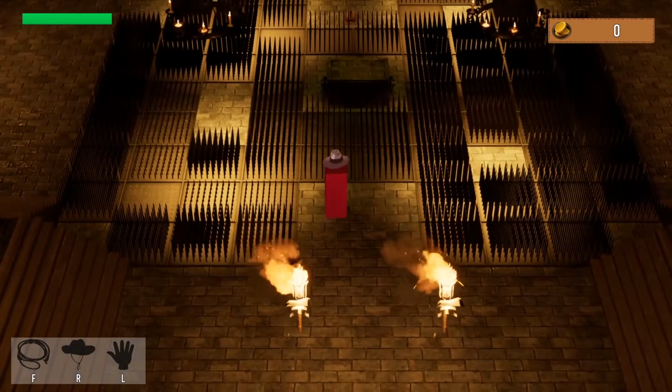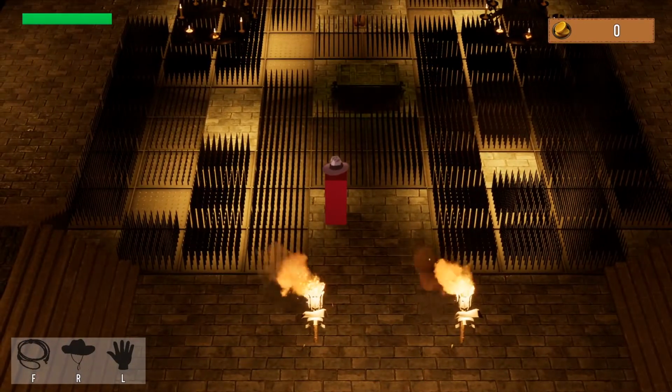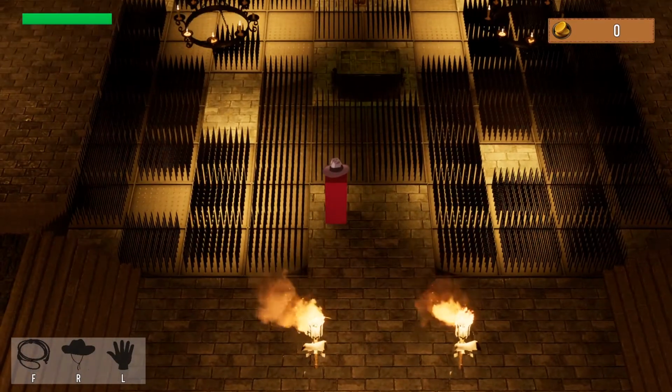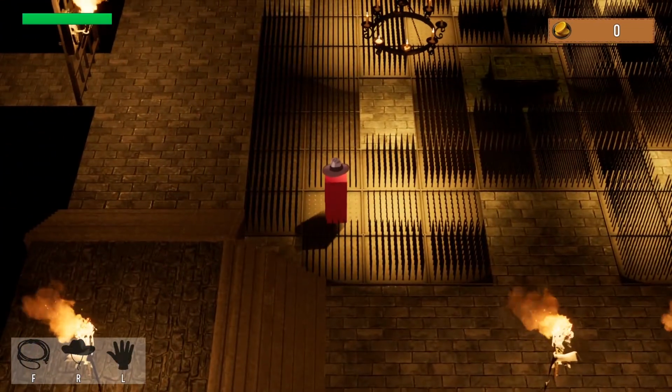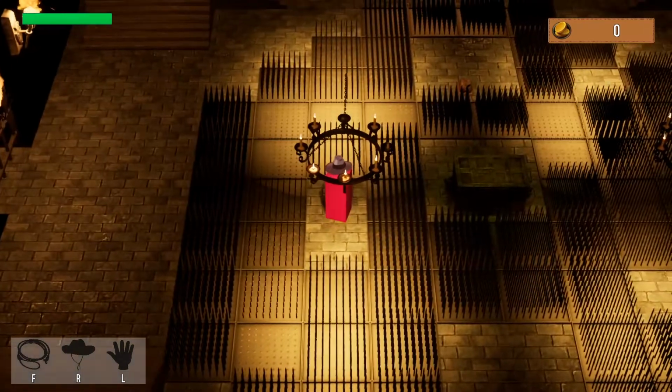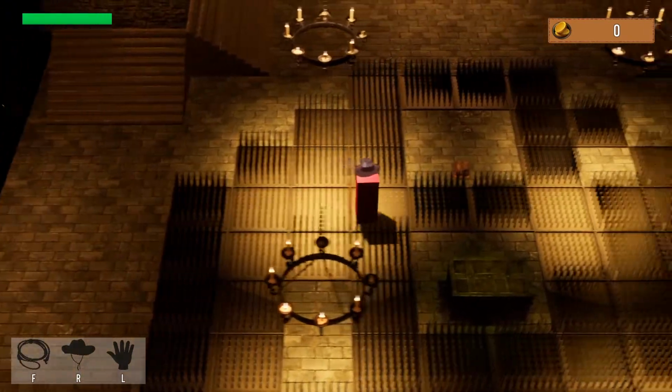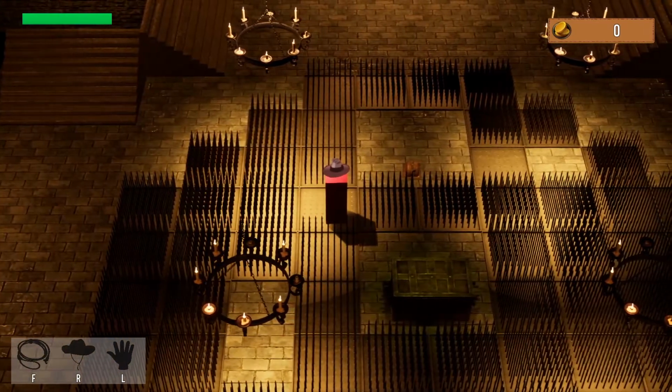But this is using some of my elements. So these spikes can also be timed, like these are here. So this also, I guess, shows off the puzzle elements that I created as well. So you don't have to use levers for the puzzle elements. You can also use just timed spikes and make your own puzzle out of them.